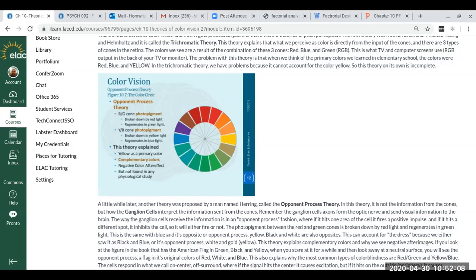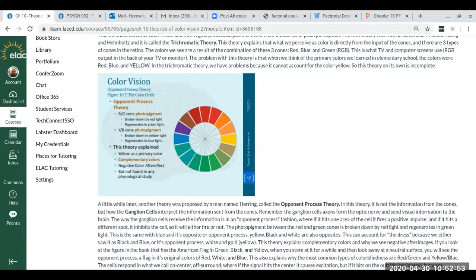This also helps to explain, as you can kind of see down below if you're reading now and not paying attention to my voice, maybe a little of both, that this also explains color blindness. If you weren't aware, the most common type of color blindness is red-green, where people have trouble distinguishing between red and green. If you look at this slide, it's because there are ganglion cells that are specific for distinguishing between red and green. If we don't have as many of them, or if they're not working properly, then a person will not be able to distinguish between red and green.